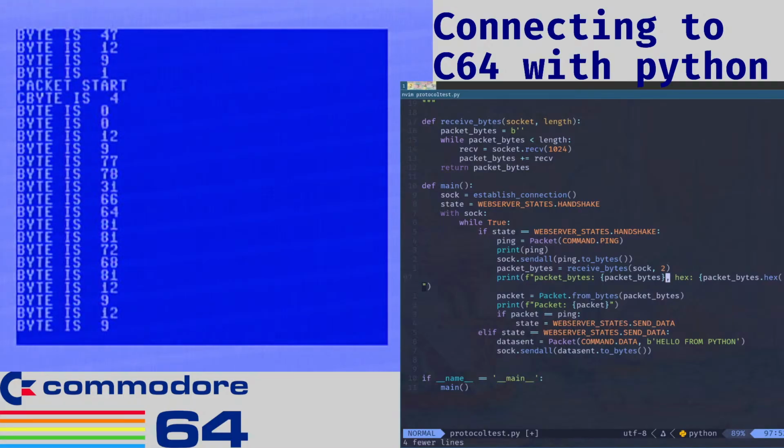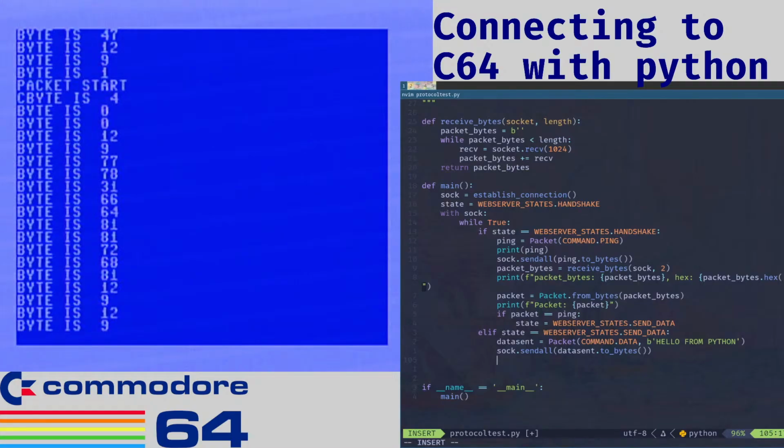Okay. Yeah, we want to receive bytes. It might even be prudent to do packet dot receive packets, like a nice class method on the function that returns a packet of whatever it receives. That could be good. Instead of from bytes, we could have that method that dispatches on receiving at the level of receiving the packet, right? We don't even interact with the bytes. I don't think, maybe it's not good to couple it that tightly. Who cares? We can refactor. You can infinitely refactor any program, right?